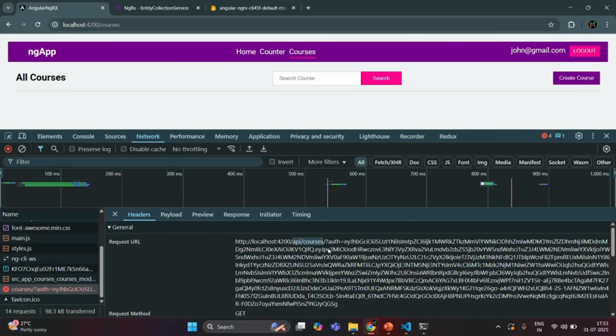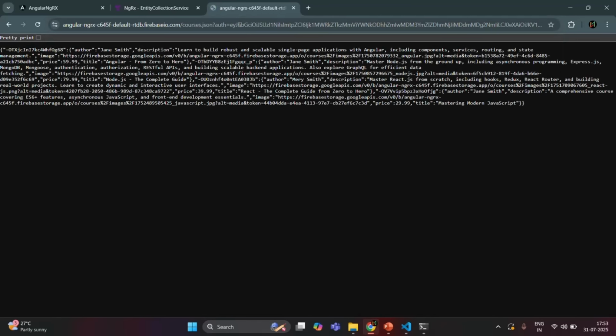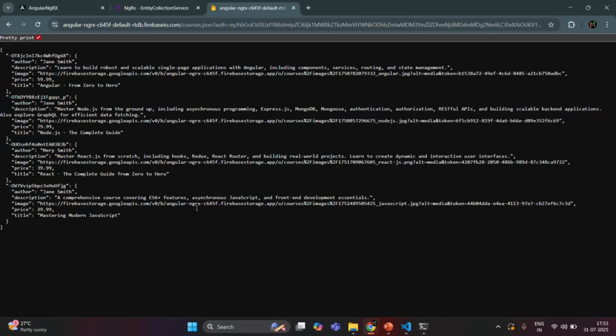it says permission denied because here I'm not attaching the JSON web token, right? If I go ahead and copy that JSON web token as well, and add it here, and now make the request, you'll see it is returning all the course data. If I say pretty print, you can see it here. So we need to make an API call to this URL in order to fetch course details.